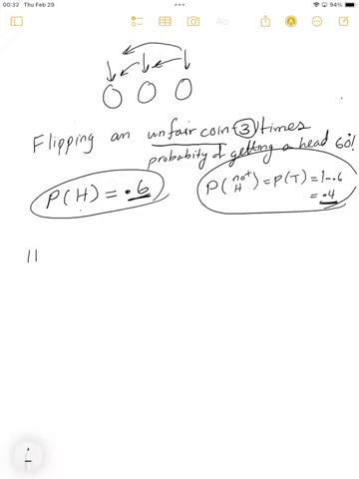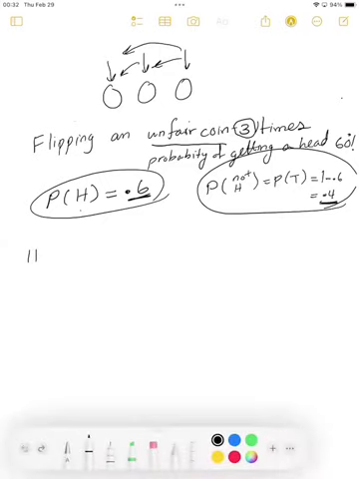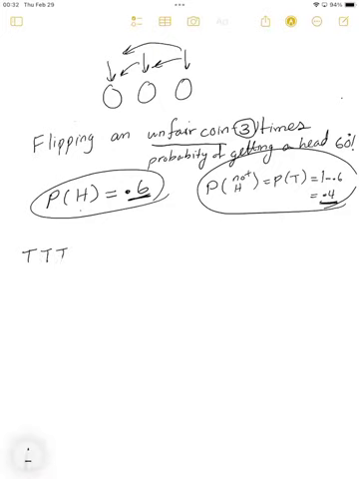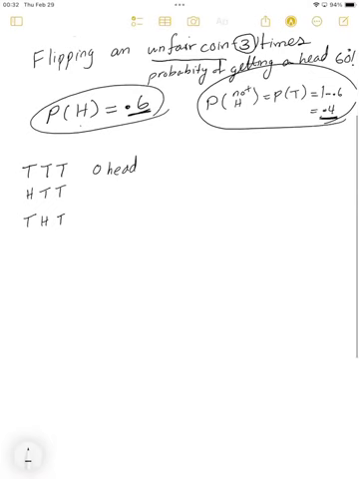So the first possibility is that I get tail, tail, tail. That means I have 0 heads. The next is I get 1 head, 1 tail, another tail. The next is I get a tail, a head, and a tail. Then there's also the possibility that I get tail the first time, tail the second time, head last time. Or I could get head the first 2 times, tail the last, or tail, head, head, or maybe head, tail, head. Or I get head, head, head. There are no other possibilities when you flip a coin 3 times.